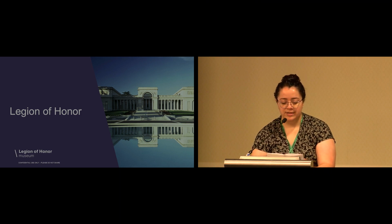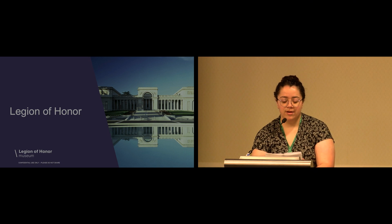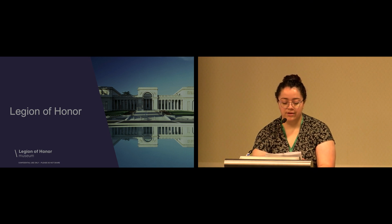The museum is also marked by having many local patrons and donors whose contributions continue to be cornerstones of the permanent collection. And the Legion is also very important to the development of art history in the San Francisco Bay Area, California, West Coast, and the US. Notably, the original director was the first woman director in a major art museum in the United States. In 1930, the Legion of Honor held Diego Rivera's first exhibition in San Francisco. This is a place where many local and state artists showcased their work early in their careers and were able to launch many of their careers off of it.